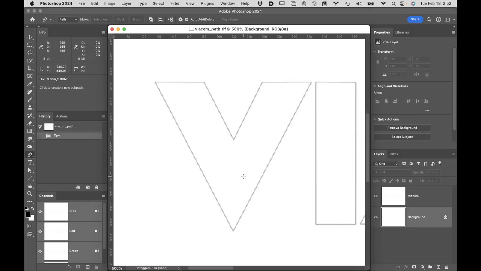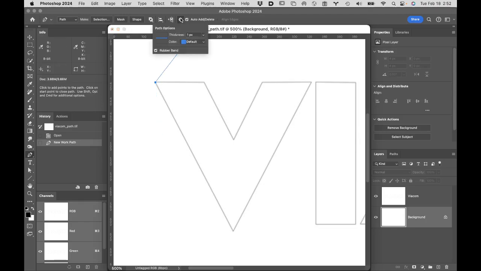I'm going to start by coming up to the very corner at the very top left of the V, and I'm going to click once. I'm not holding down, I've just clicked. That's all I did. And you can see it put down a little point. Now, if I pull away from that, you can see that there's a line that connects these two. That is the rubber band.